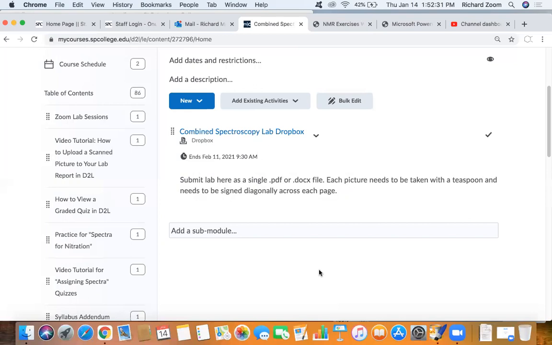Also, for the spectral quizzes, will they all pretty much be the same, and we base it off the nitration of methyl benzoate? Yeah, that's going to be very similar to that. If you can do that one, then you can do them all. We were just figuring that out between lab and lecture today. Did you look at the video? Yes, it was pretty clear after that. Then you've got the practice quiz you can do, which is actually the very first quiz too. So there's no reason anybody should be getting any less than 100% on the first quiz.